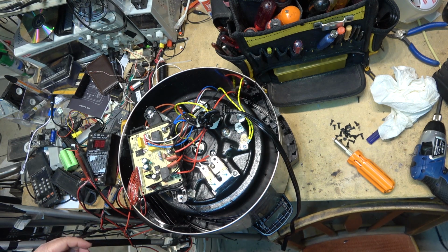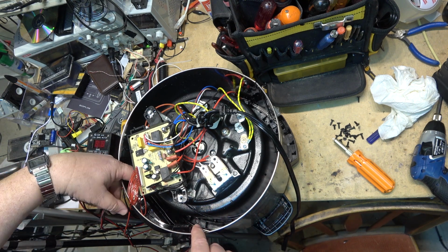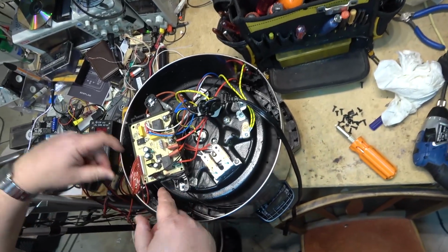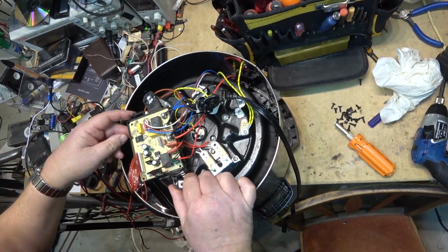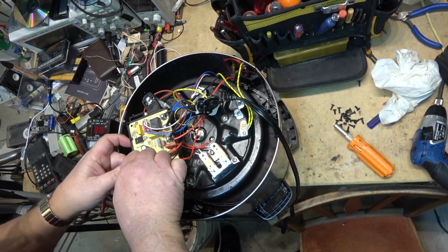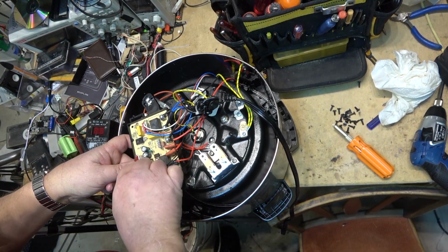And I got to get the board out of here. Now everything else is sealed up in here. I don't think anything got into the control panel, but it got into this area here. So I got to get this board out so that I can make sure that it's dry on top. Otherwise we could have a shocking experience.